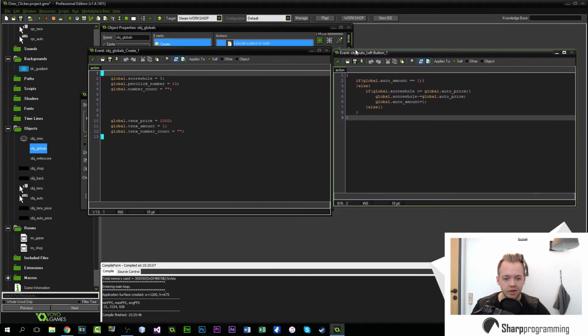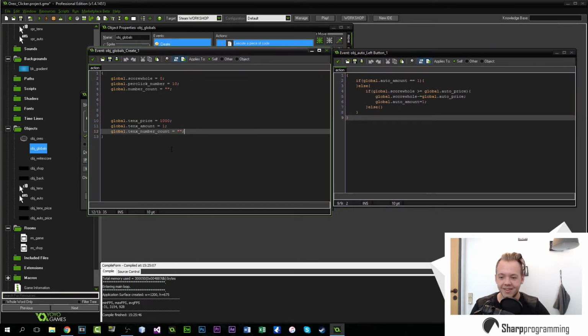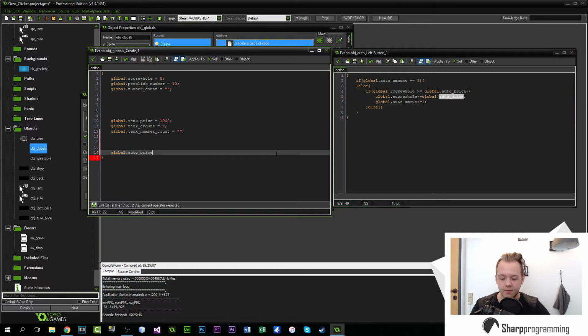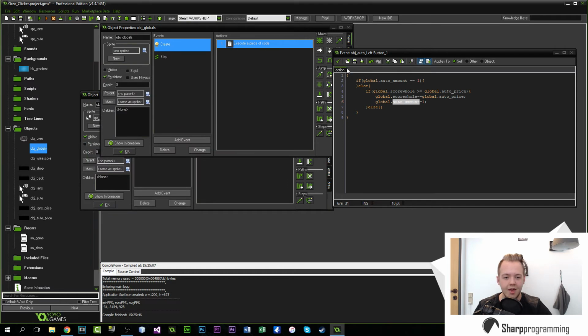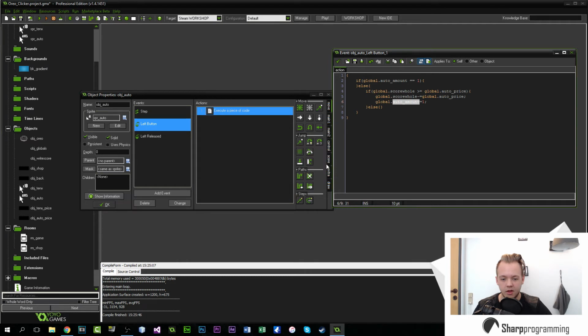Oh, this looks so messy. So we have the 10x prices here, again, we'll just do the auto price. Now be equal to 10, 1, 2, 3, 1, 2, 3. So 10 million will be the amount of money. And then the global order amount will be by default 0. This will be set once. And if it's 1, you won't be able to purchase it again. So yeah, that's fine, whatever.